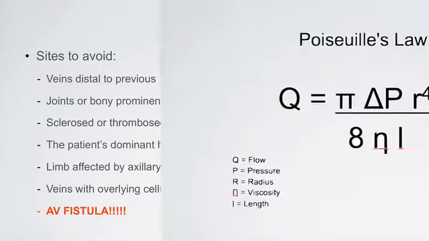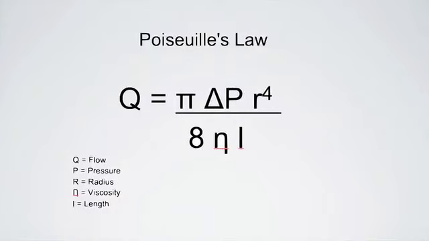So we're also going to consider some physics around cannulation. Yes, unfortunately there's a little bit of physics behind it, but the main law to consider is Poiseuille's law, and I'm probably not pronouncing that correctly because I'm not French and I don't speak French, but Poiseuille's law is described by this equation, and it essentially means that flow, which is Q, is proportional to the pressure and the radius, and flow is inversely proportional to the length of the tube and also the viscosity of the fluid running through that tube.